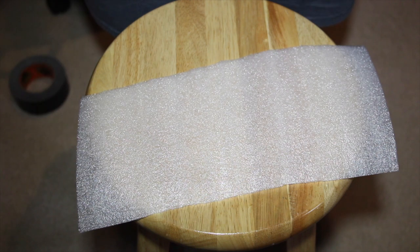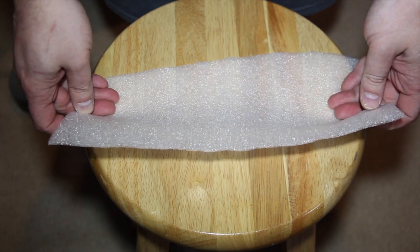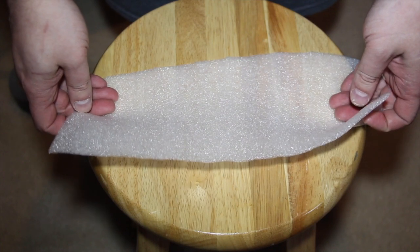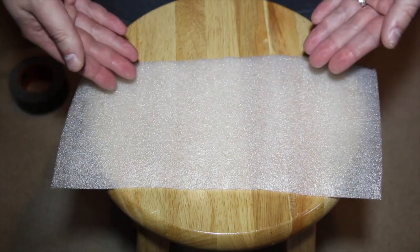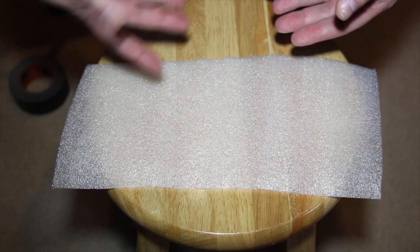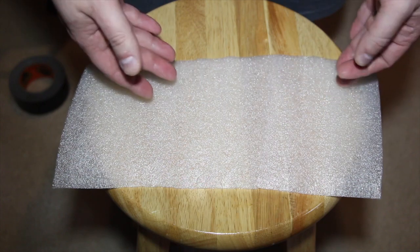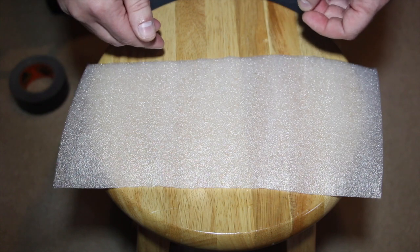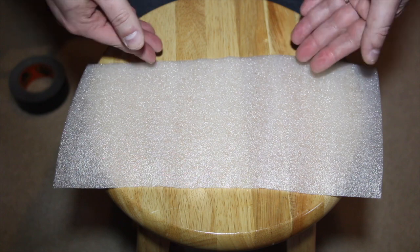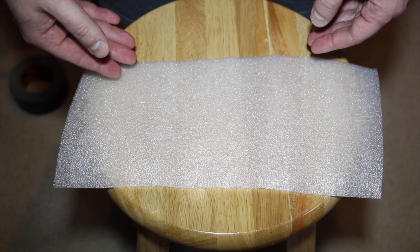As cushioning material, you're going to need something to wrap around the metal plate and the piezo to keep it from getting damaged. This is basically foam packaging that I purchased at the hardware store. You purchase it in a roll and can cut it to size. I used several different layers on each side of the metal plate with the piezo attached, and that provided enough protection. It also gives it so that if you use drumsticks, the whole thing has a certain amount of bounce and feels a little more like a snare drum. That's all you really need to put it together, and I'll give a brief description on exactly how I did that.